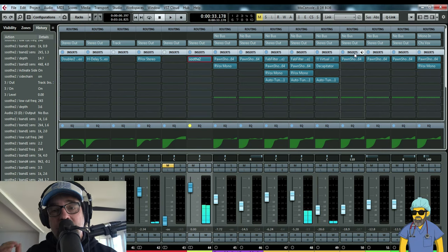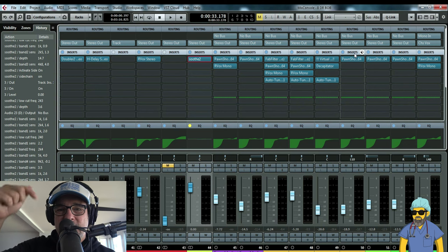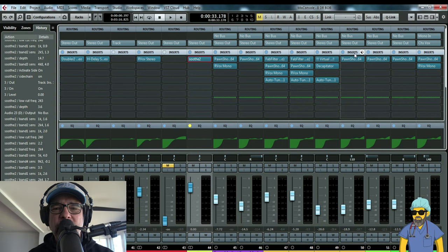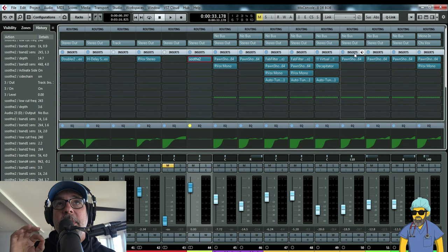So another way to use Soothe, whereas so many times I put it on a lead vocal or a guitar that has lots of mid-range, things where you really want to take those horrible frequencies and just get them out. It's a great way to sidechain it on a track to leave much more room for your lead vocal, which, as we all know, is the most important part of any song.